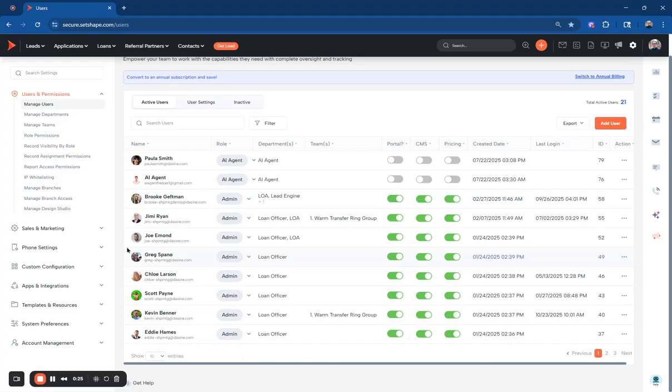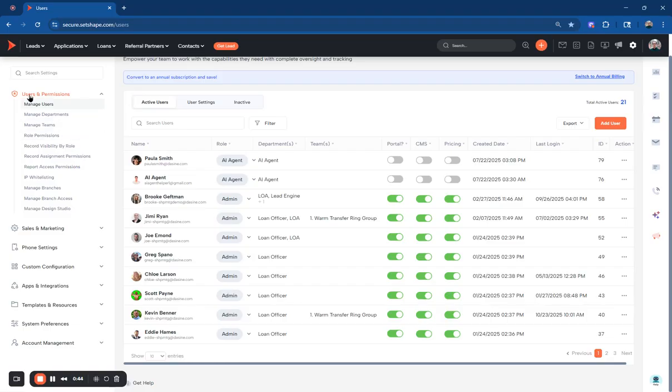We leave this up to you guys, the clients, to determine what roles should be able to see what in your system. We have it set up in best practices to come out of the box, but we know that every company and every business runs things differently, so we leave it open to you to make those adjustments.